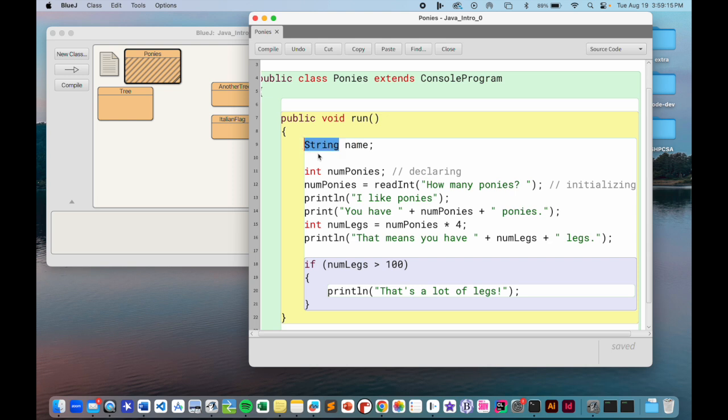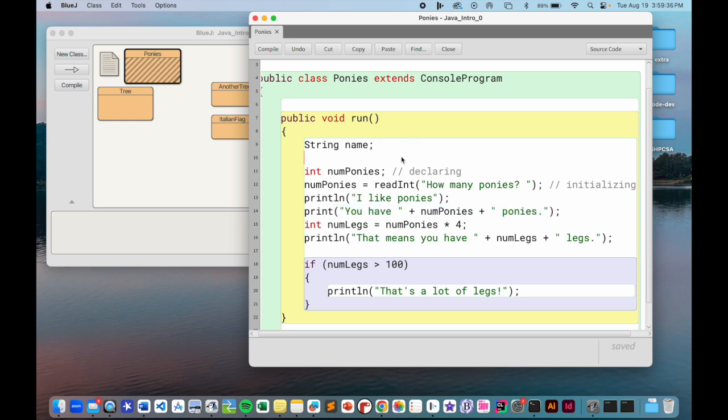It's a string. Now, a string is a new type. We've never seen this before, but a string is any sort of text. It's actually everything we put in quotations. So this here is actually a string. So is this, and so is this entire thing here. All of that's a string.